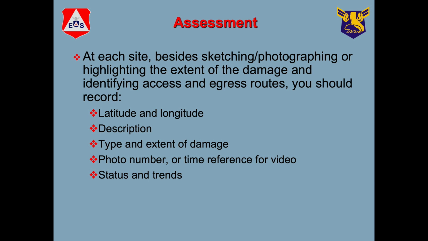A simple thing you can do is maintain a log. When you make an entry in the log, take a picture of that log sheet right after you take a picture of the infrastructure. That way it'll tie the two together and you'll know what it is. Another thing you can do is take a snapshot of the GPS and you'll get the latitude and longitude that way. But you do want to write those down as well.